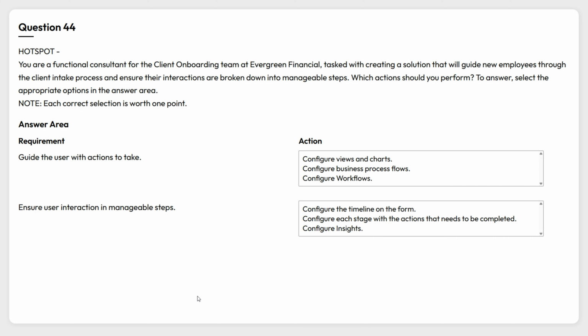The first question is, guide the user with actions to take. The correct answer is configure business process flows. The second question is, ensure user interaction in manageable steps. The correct answer is configure each stage with the actions that need to be completed.